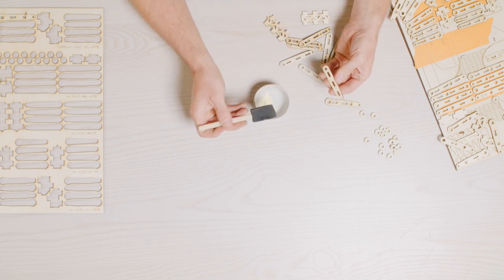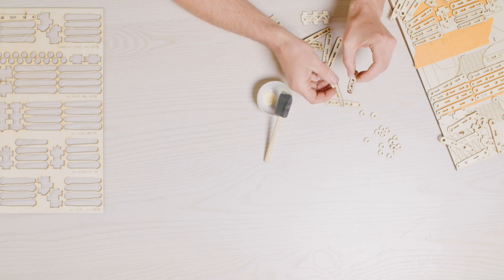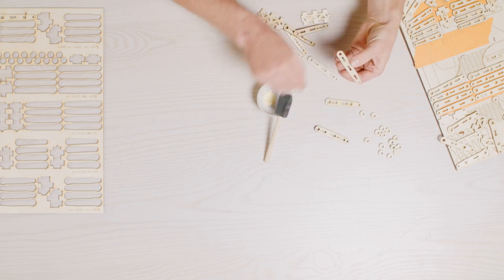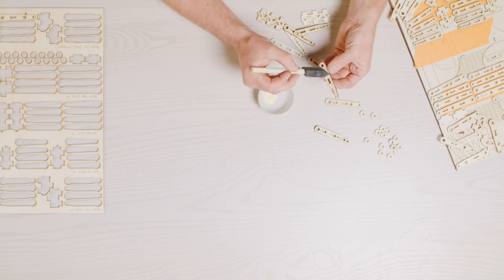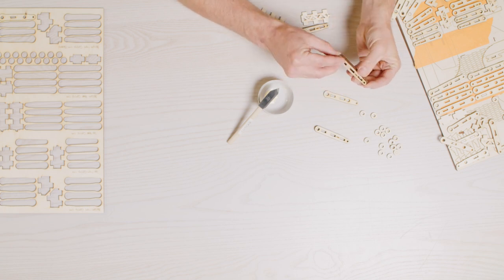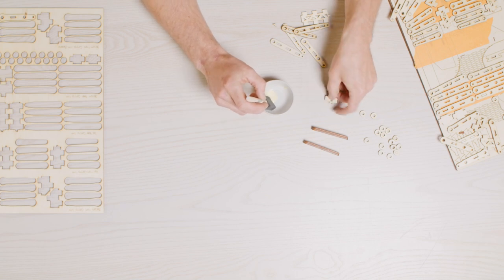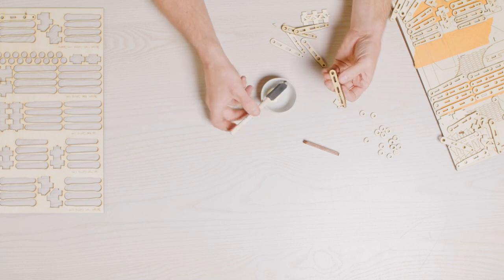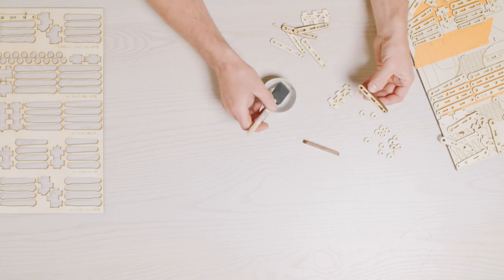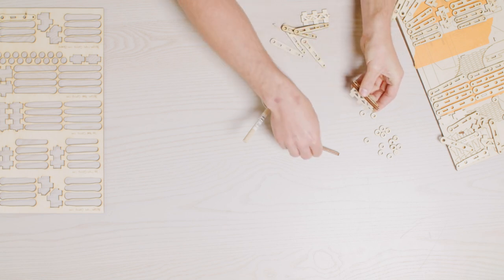When you're gluing these together, just take a little bit of glue, put it between the pieces, and then go ahead and glue up these two. So I have one outside piece and one inside piece, and I'll repeat the process again with the other side. So there are two arms, and then take one of these cross braces and put the glue. This is where the inside-outside comes into play. The inside is what's going to be facing this brace. Just put a little glue between there and in those slots. Stick that piece in, push it through till it gets all lined up perfectly, and repeat that with the other side as well.